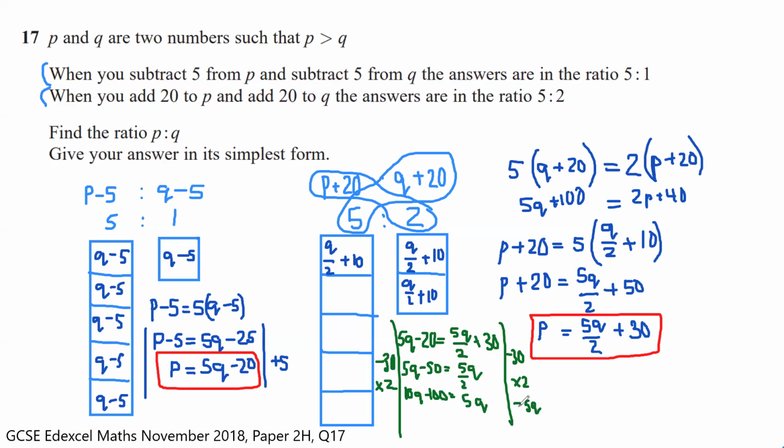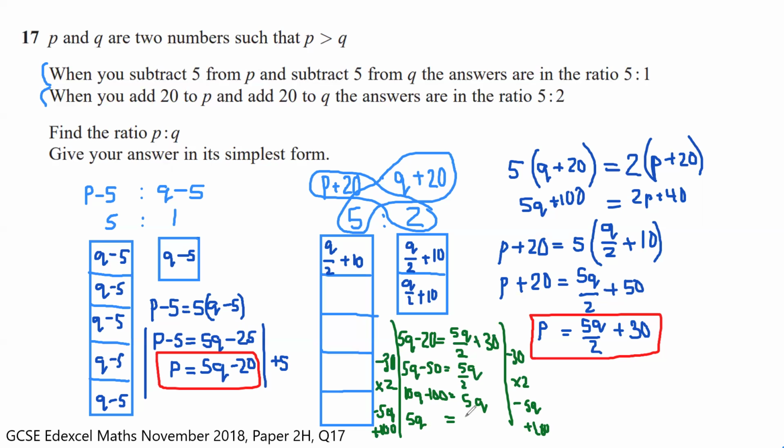Again, obviously, this is just solving an equation, so hopefully you're relatively all right with this. And obviously, there are many different ways of doing this. I'm going to take away 5q, so I'm going to end up with 5q. And then at the same time, I'm going to add 100 to both sides so that I have something on the side rather than leaving it with 0.